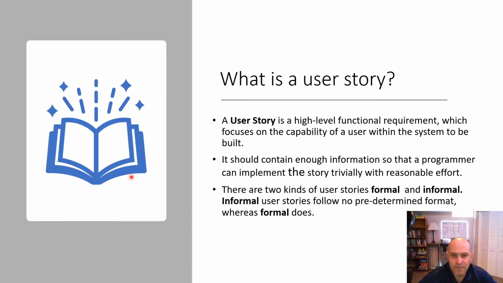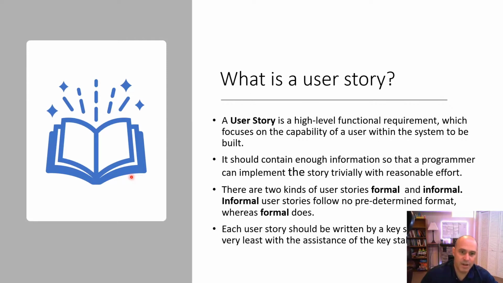There's two kinds of user stories. There's a formal and informal user story. Informal user stories, you know, just kind of match the requirement. Like you might say, a user of a web banking application needs to be able to take a photo of their check and have it, you know, deposit into their checking account, right? A formal user story is of a very specific syntax, and each user story should be written either by a stakeholder or at the very least should be written with the assistance of that stakeholder.